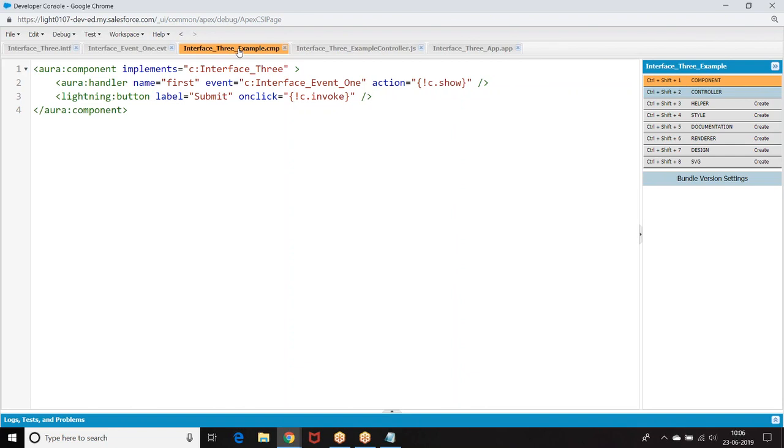Whatever functionality you use in Apex interfaces, the same concept is applied here. The only difference is that there we take data members and methods, and here we take attributes, methods, and registered events. I hope everyone is good with this. Let us move on to the next story.